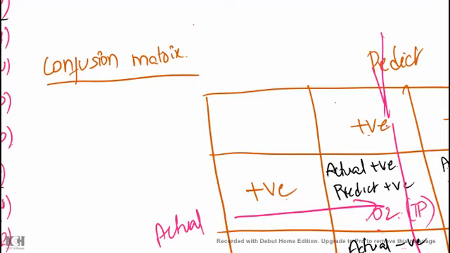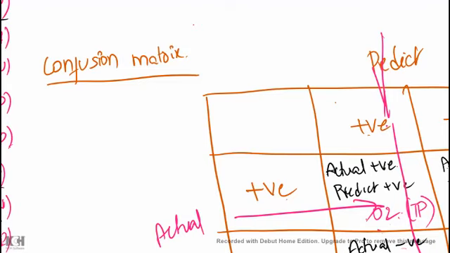Now coming to the precision of negative. Similarly, precision of negative. What I have told, precision of negative means first write the denominator. In the denominator, what you have to write? Total negatives. Precision means predicted, not actual. In terms of predicted, total predicted negatives. How many? 4. Out of which, correctly predicted negatives, how many of them? 3. So 3 by 4.